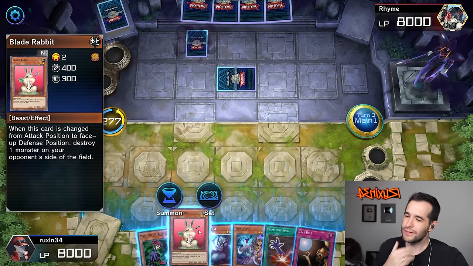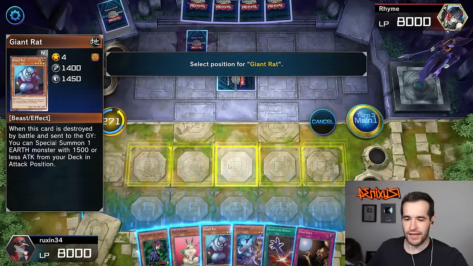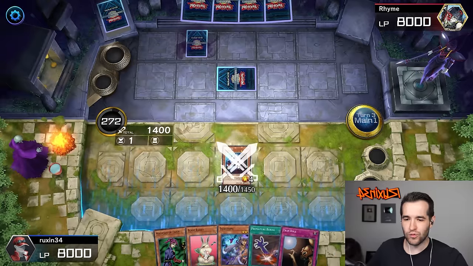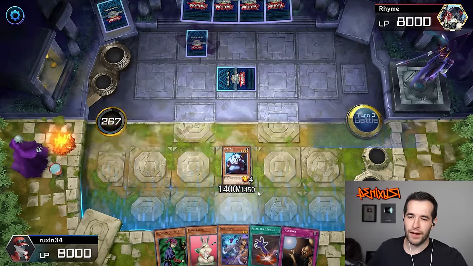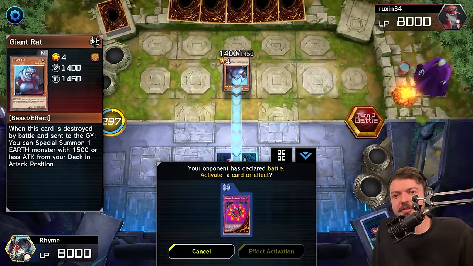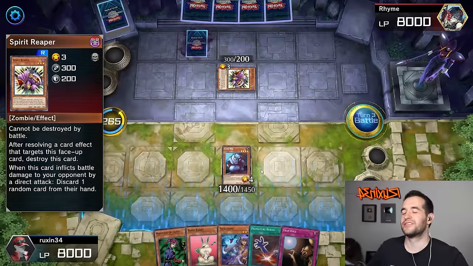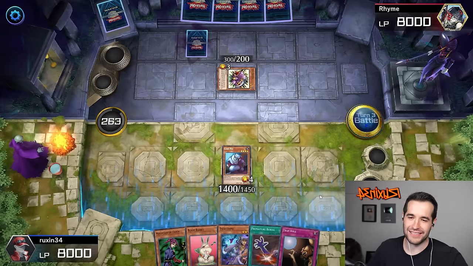Okay, setting card. What do I want to do here? Let's do a little of this. Let's send out my giant rat. Interesting. Okay. I'm going to figure out what you got here. What do you have set? Ooh, one of my favorite cards of all time. And I don't know if you remember this card. Spirit Reaper. Oh, this is a GOAT format staple. Okay, that's going to be a problem.